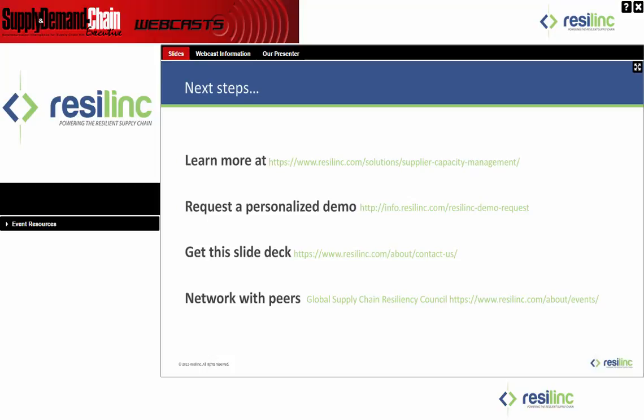Okay. Does the Resolink solution integrate with an ERP or daily production management system? Certainly, that is something that our system supports. However, the point to be made here is that Resolink's capacity risk solution is a strategic tool to understand capacity management processes at the supplier and to track supplier capacity thresholds, rather than making daily tactical decisions using the software.